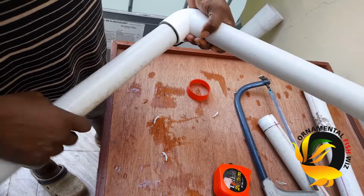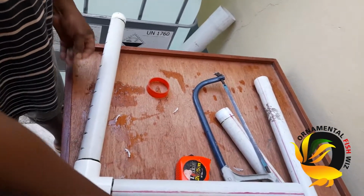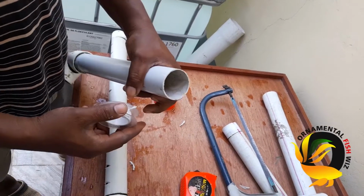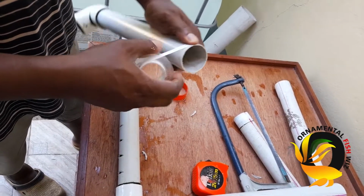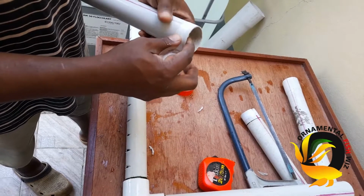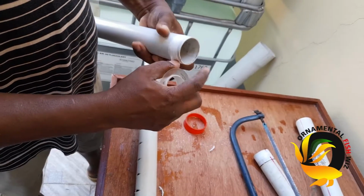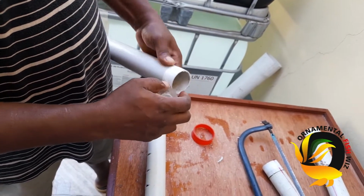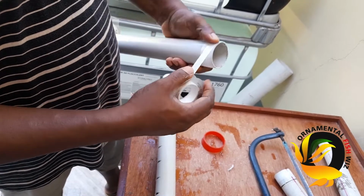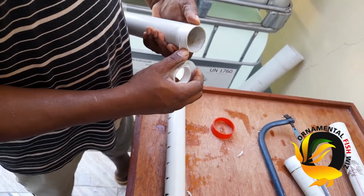So when we're finished here, we will be having a U-shaped piping. So one end would be our overflow end, and the other end will be connected to the exit, which the water runs out to our filter. So we are just adding some tape to the top part of that area, because that piece of pipe will be connected to our exit pipe. So therefore, when we are finished, we are supposed to have it looking like a U.